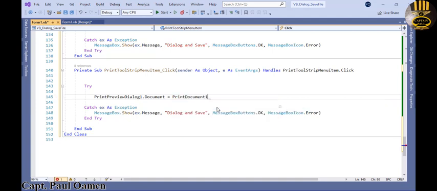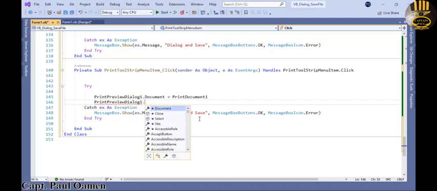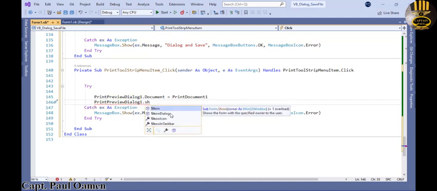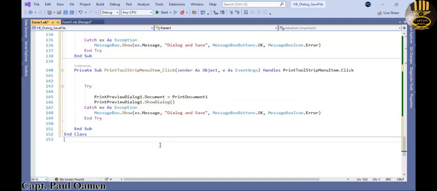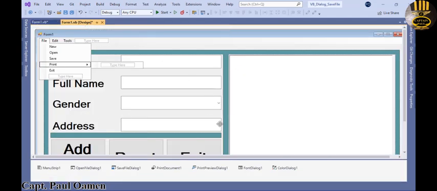There. And we want the dialog to show. Grab hold of this, paste it right here, dot show dialog. That's all. So print is taken care of as well, but it's not going to work until we take care of the print, this very one here.